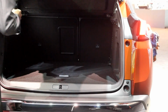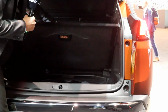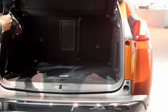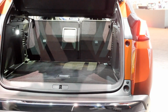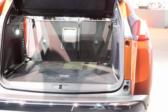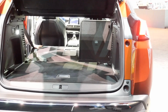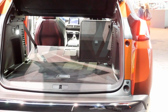It's not really useful. So below that one here we have a replacement tire that is available, and you can already flip the seats from here, and they fold flat if the head restraints are down. And I can easily do that, that's no problem. So you have to pay attention that the head restraints are down. So here we go now. There's also one top tether here at the left side, and also another one at the right side.